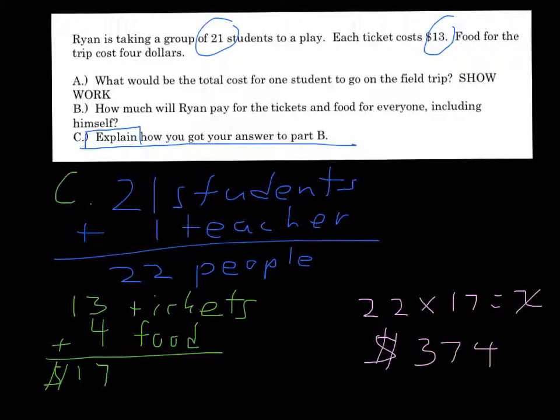So remember, for tomorrow's extended response competition, you need to take all of this that we just did right here. This is basically showing your work. What I will need you to do tomorrow on your extended response is to write this all out in words, explaining how you arrived at your answer for Part B. Good luck tomorrow.